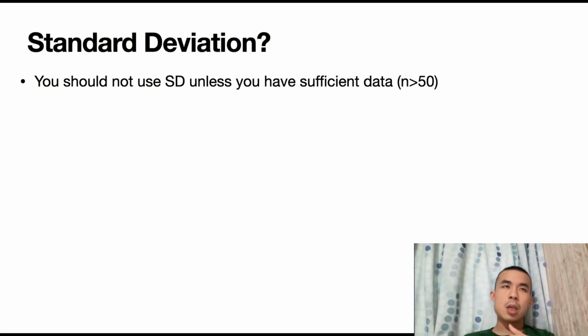But usually when we say we have enough trials, it is n greater than 50. 50 is usually the standard for most research papers. So think about your procedure. Usually you don't do all the way up to 50 trials. Let's say you only do 3 trials. Then of course using standard deviation to calculate the error is a huge mistake, because the assumption can easily be broken simply because you have such a small sample size.